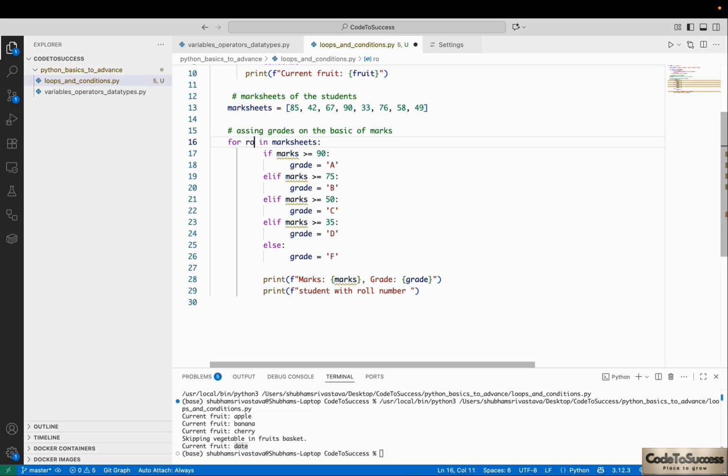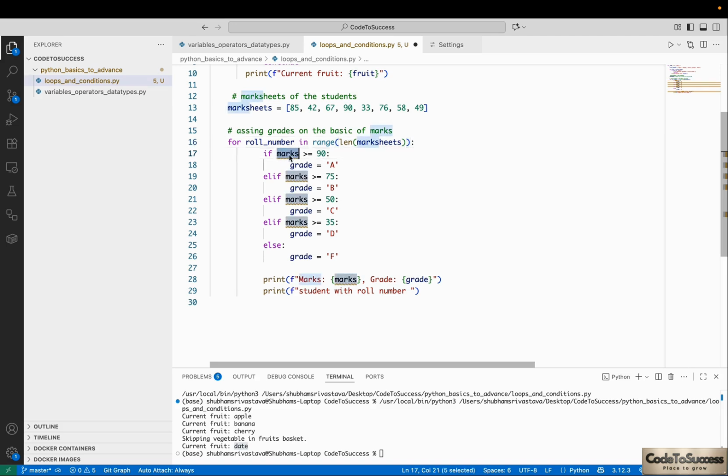So I would just change this number. We will get a roll number, and instead of this we will use a range. Now what will this do? Basically this is the index. We are iterating on the basis of index. You know that each of the iterators basically starts from index. For example, this is the 0th index, this is the first, and so on.